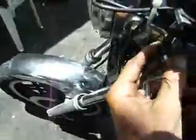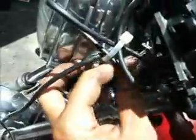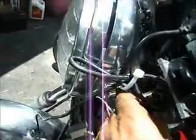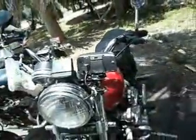But now when you wire these in, steal one of your original bulb sockets. Cut you off a good length to where you can still put the bulb socket back on later, and just solder your hot and your ground in there. Green is ground on this one. Always check your schematic for your bike. I know that my brown and white is hot on this one. That way when the key's on, I got power to the GPS. And it works wonderful.